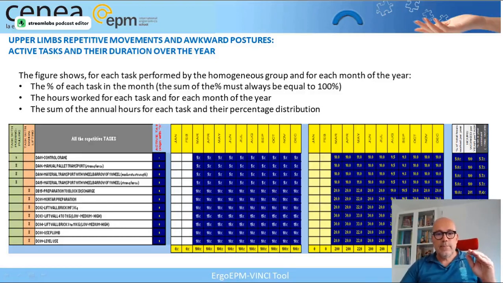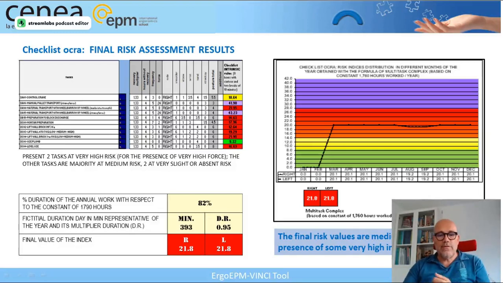We have already finished writing the organization of work. We get the final result and get the risk indices. Let's go see them. In this example, the tasks carried out by this group that build the walls, we see that there are 2 tasks.